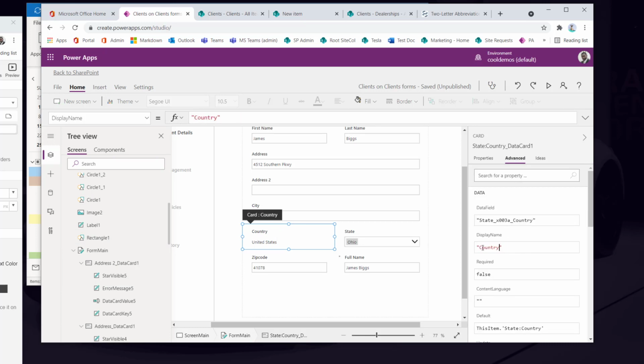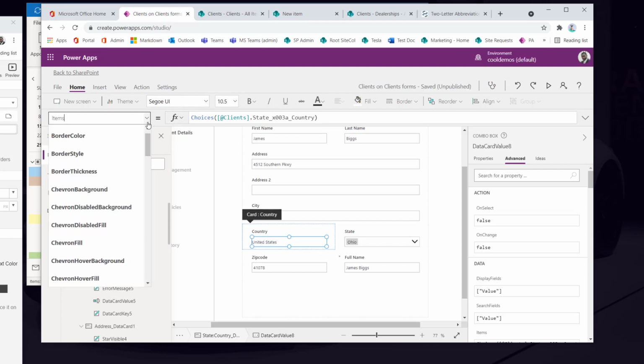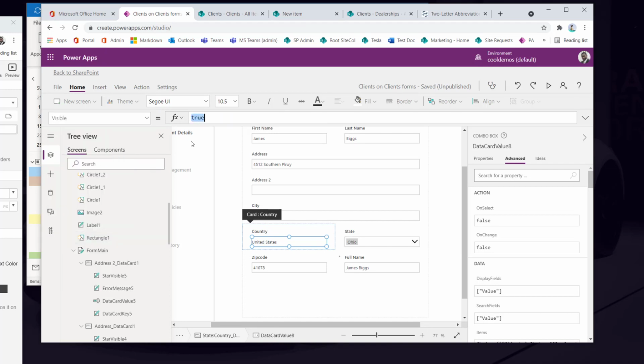The next thing we want to do is, this is going to be conditional. We only want to show the select, and this is going to do its thing based on the state, right? So we only want to show this in view mode, but for new and edit, we want to show a drop down. So now what we want to do is go into the visible property and say only in new mode that we want to do that.